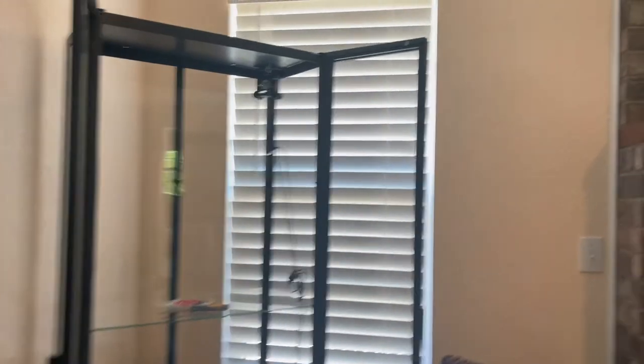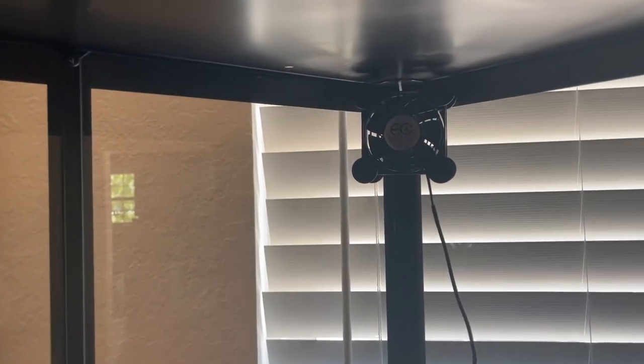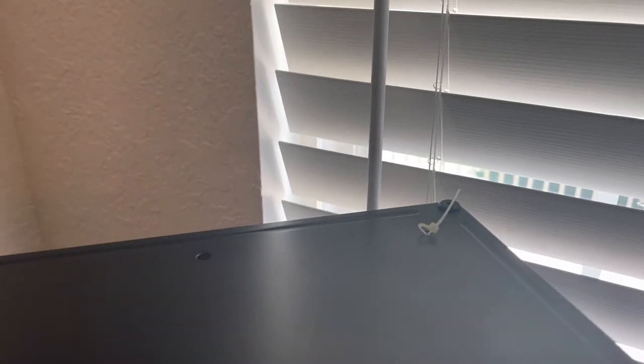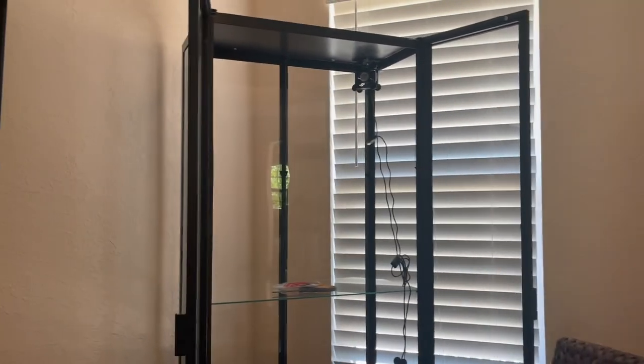Aha, that worked better than expected. Okay, so that is what it looks like. Like I said, I just looped the zip tie through the top of the fan, and then I'll show you guys what it looks like up here. I just zip tied it up out the thing. And I'll have a better tour at the end of what I did so that it makes a little bit more sense.